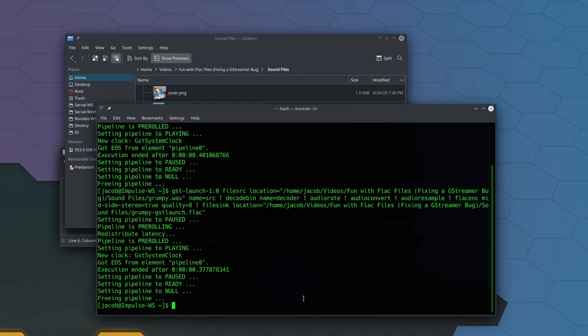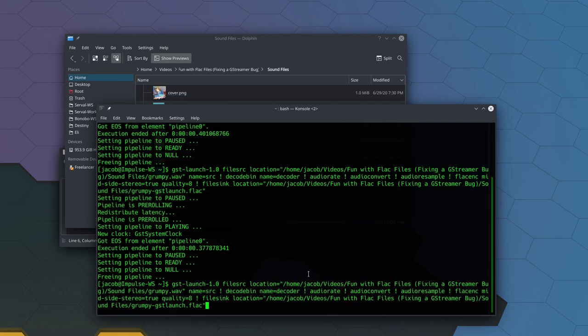Well, the first thing I tried was taking away some of these options, audio rate, audio resample, that kind of thing. I tried adding another item to the pipeline, FLAC tag, which didn't do anything because you can't actually set tags using gst-launch. This is a pretty simple pipeline now that we've looked at each piece individually. Once I kind of understood the pipeline thing, I figured the input type must not matter since the audio is being decoded first anyway. That was actually a bad assumption. I later found out this issue happens with WAV files, but not with MP3 files as the source, and I'll explain why later.